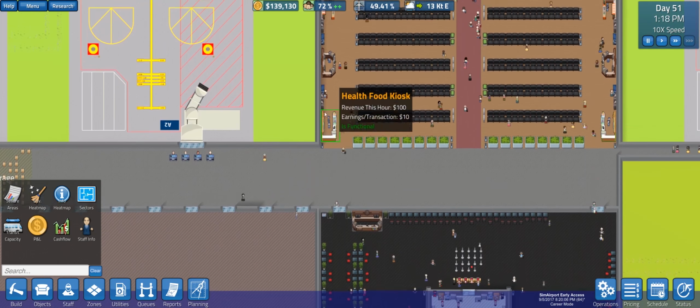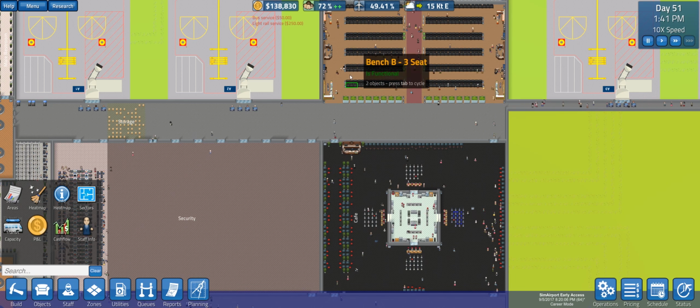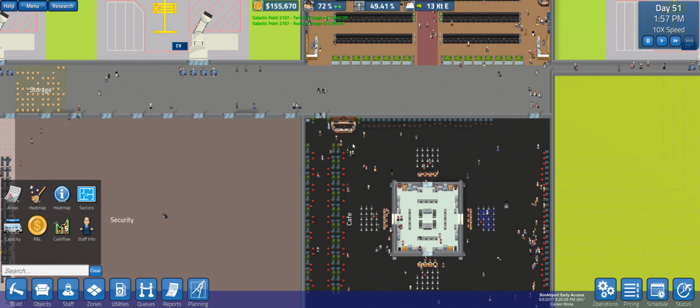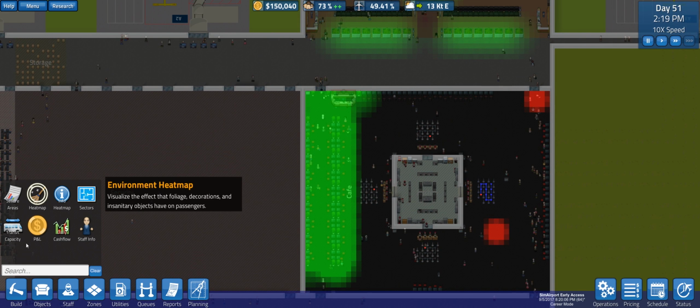And maybe, instead of having these here, I'm just going to go for maybe just vending machines, so that way we can try to get everybody eating in this area instead, so they won't make messes all the way over there, because of course, messes are not ideal. Alright, so let's see, environmental heat, there we go. That's what I was hoping for, so that's kind of perfect.